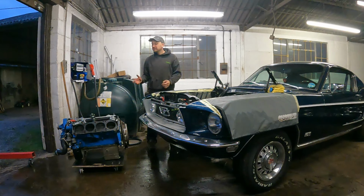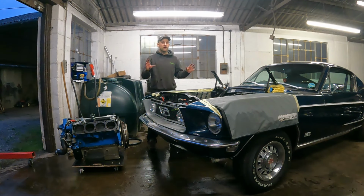We're going to strip it down some more just to make sure. We've got to take the cam out anyway because we need to check whether that broken follower hasn't made any damage on the camshaft itself. But apart from that, everything else looks in really good condition. And then we can take the sump off and finally reseal that up, because on the whole car, that is the only bit that was leaking a little bit of oil was that sump. But of course, we couldn't take it off because of that crossmember.